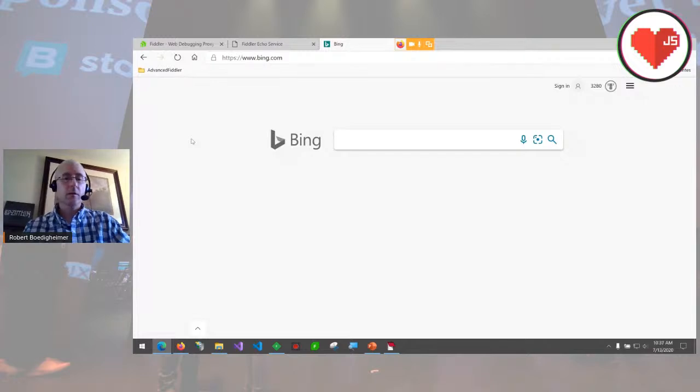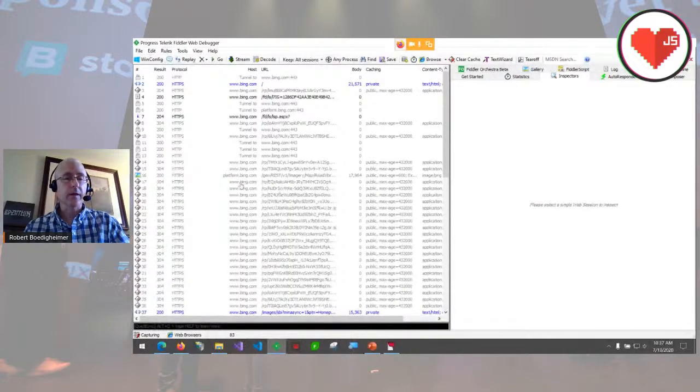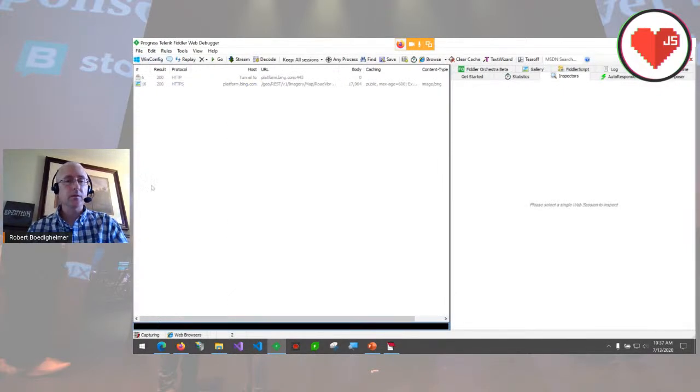And if I look in here, I wrote my own extension called remove host. So if I type RH and then space www.bing.com, I just wanted a quick way, and it's not built into Fiddler, to say I don't want to see all of this particular host, so please just remove it. So if I type RH and then www.bing.com, you'll see it took all of the bing.com requests out.